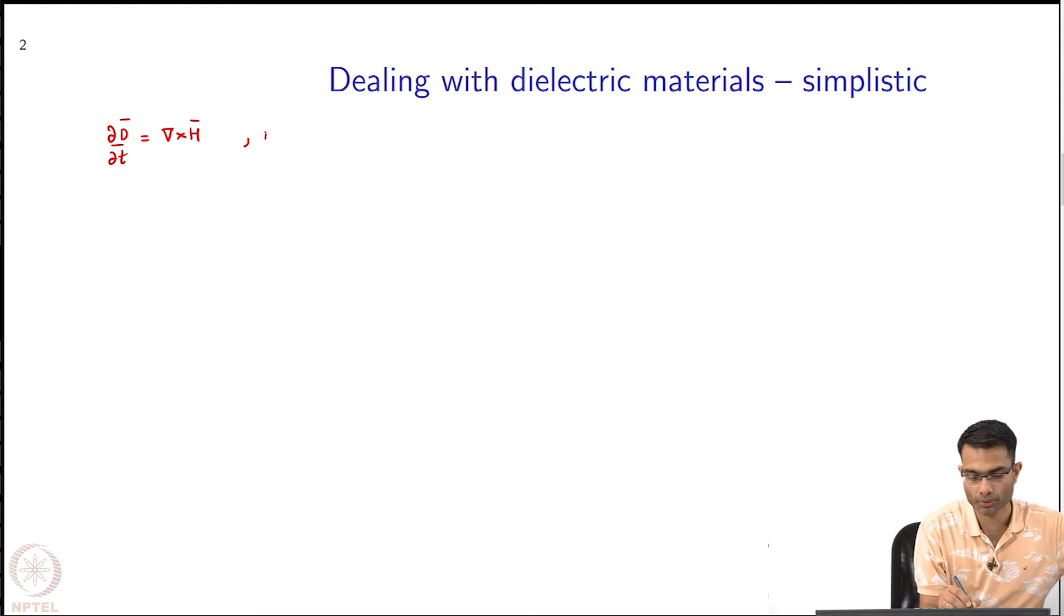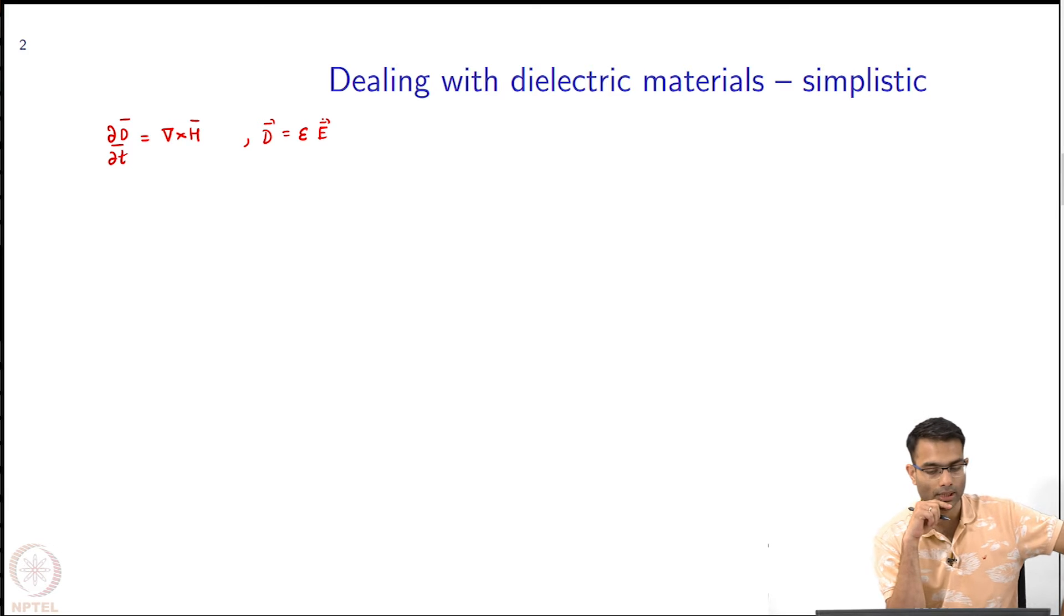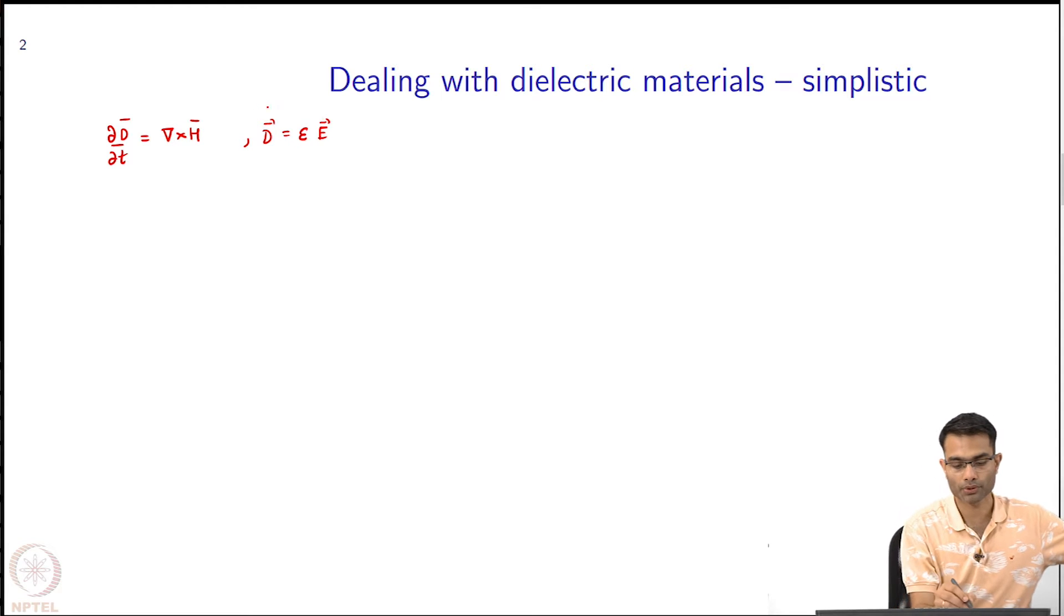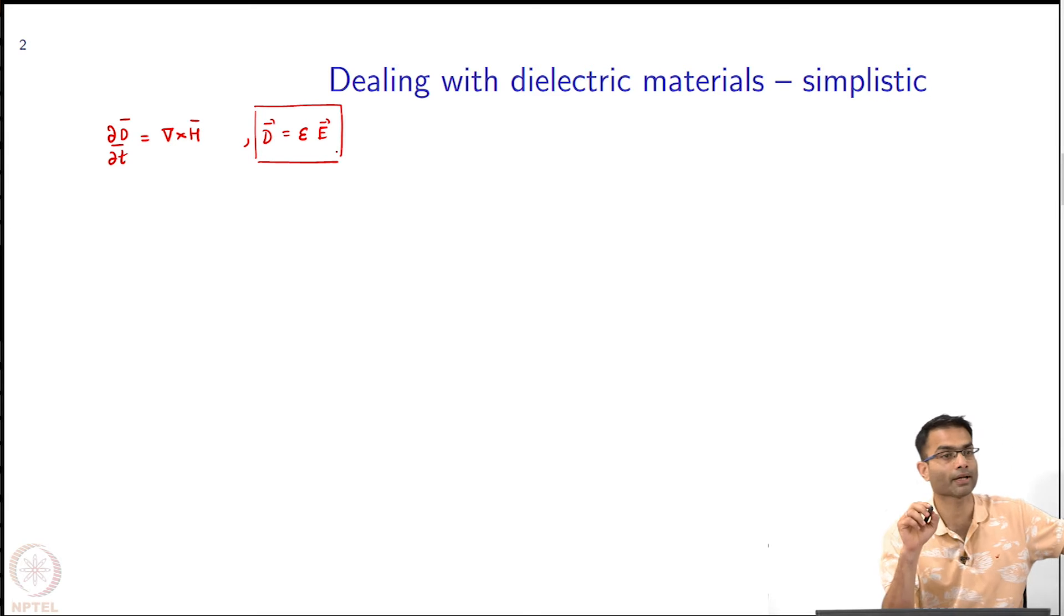Epsilon needs to come in. What I would do is put D is equal to epsilon E. One of the main things that I want to sort of challenge in this section is our use of this equation. What we will find out today is that our use of this equation is actually been very very flawed throughout. We will try to put this on a proper footing now.